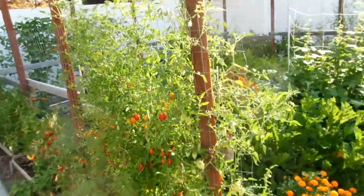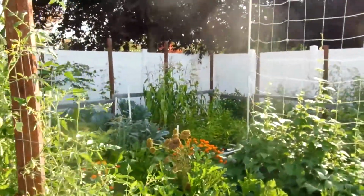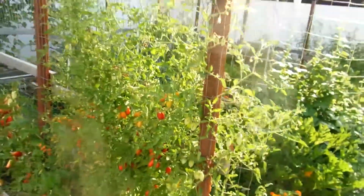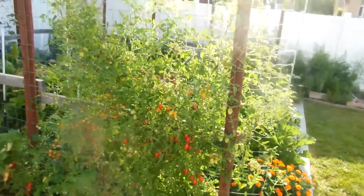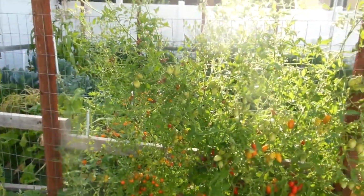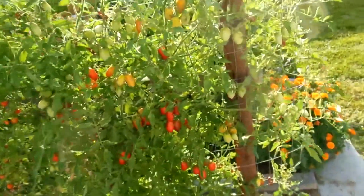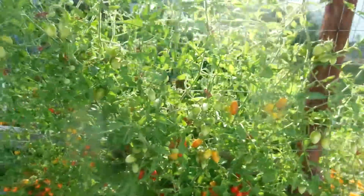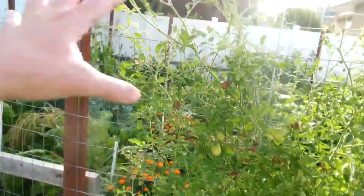Alright, so take a quick look at the garden here. It is growing really well. I was going to do a harvest yesterday and I figured I'd just wait until I shot all the pictures and videos to show you exactly what's going on. So we've had tons and tons of the Juliets. They're doing super fantastic and they're still spreading all over, as you can see, very well.